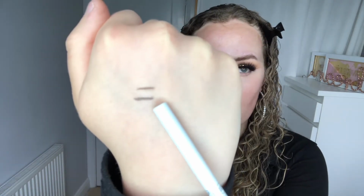This is the one obviously I've got on my eyebrows now, and this is the one I normally use. They are quite different in shades, but it hasn't made the biggest difference, which is why I really like the fact it's microfibre, because they're so tiny. And do you know how many times I had to go like that to get it in that line? I was going to get this in another shade, and I thought, I don't know if there's much point me getting two pencils when I feel like the brow gel I'm going to do one brown, one clear, which I haven't done. But yeah, I'm really impressed. I think they're both really great.